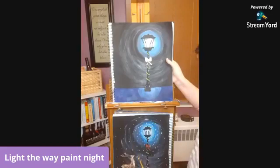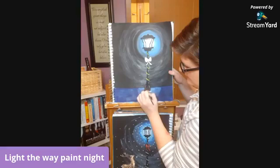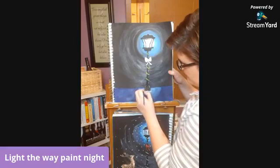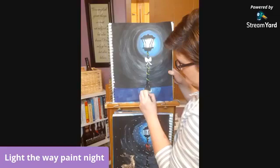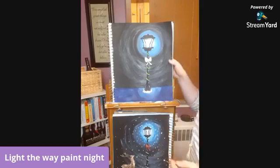Okay, so once we're done that, we're just going to work on the snow at the bottom here. So I'm still sticking with the same brush. I'm just going to go in the white here, and I'm just going to dot around. So just little dots around the base, like the snow is gathering, because we don't have our snow in yet, but it's going to be snowing outside. So I'm just going to put some snow around there. And you can come up around the sides a bit, to make it look like it's piling in behind. And I'm just tapping up and down, gently. Just like that, just tapping gently.